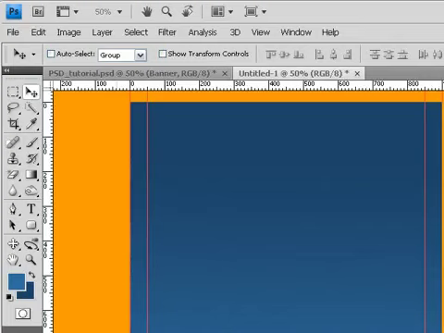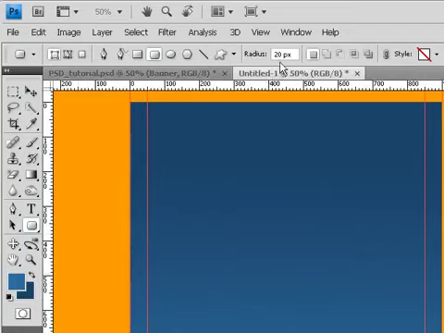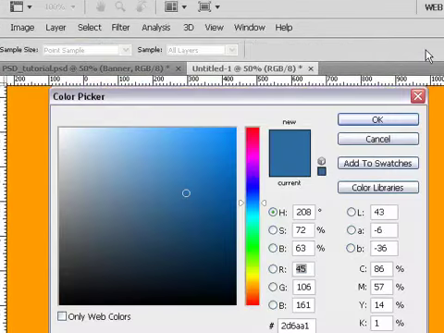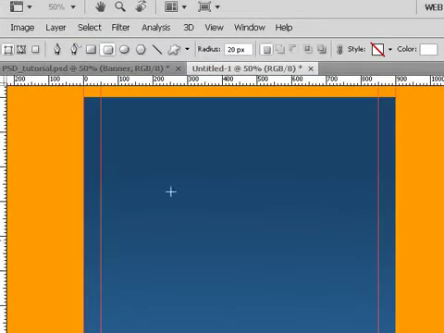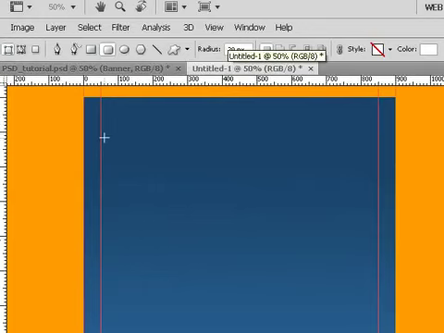So let us grab the shape tool, which is here, and I want the rounded rectangle shape tool. I want to come up to the top here. I want to choose a radius of 20 pixels, so just type in 20 pixels. I also want to choose this color, and I want to make it white. Now I want to start the shape not right at the top, because I have an effect here where we have the heads and this man and stuff behind poking outside of the template. So I want to start it a little bit down the page. I just simply left click, drag all the way down to the bottom, let go, and there we go. There is the shape of our template.